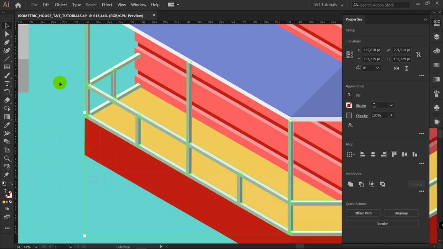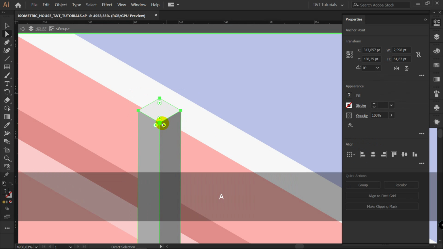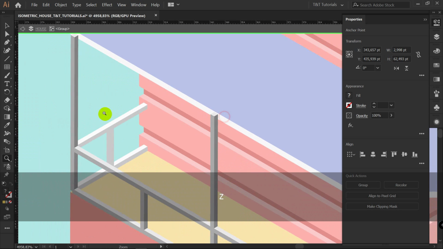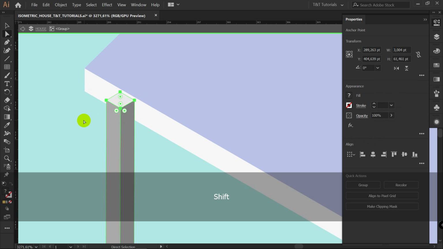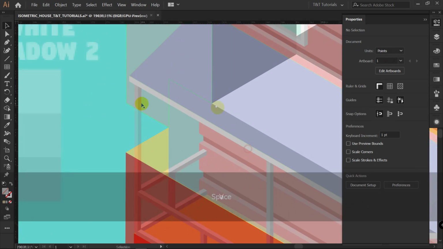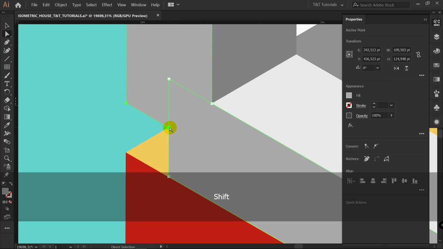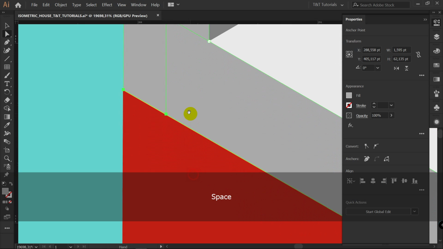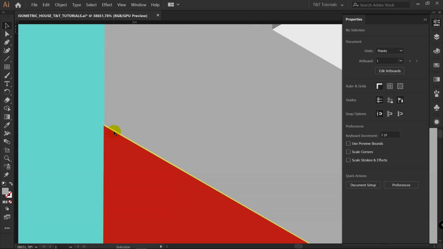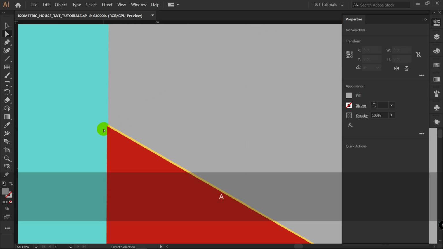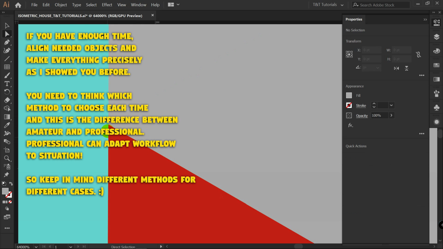Object, Expand Appearance. And when you see some parts like this, just double click, pick all points, and move them up. So the same here, and for all cases like this. To make this part look correct, you can pick A for Direct Selection tool, pick these points, and move them down, like this. You should also understand that if you have some little gaps, like this for example, you can simply pick A for Direct Selection tool, pick this point, and move it here, just to get rid of some gaps.